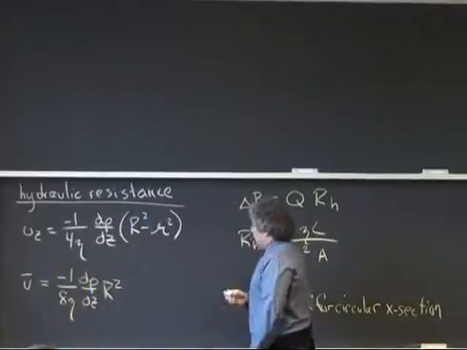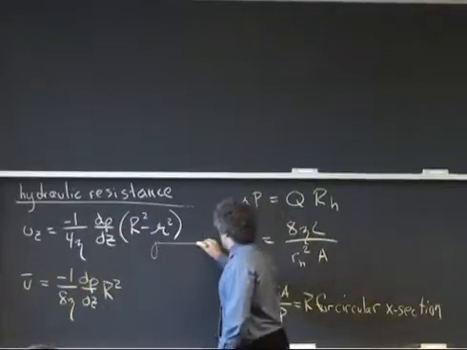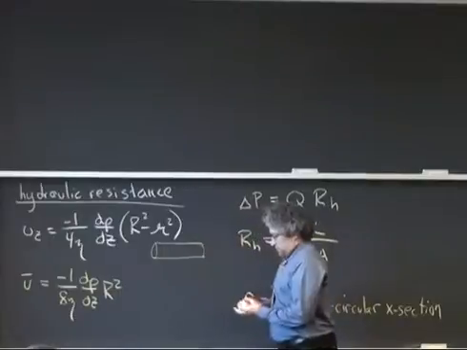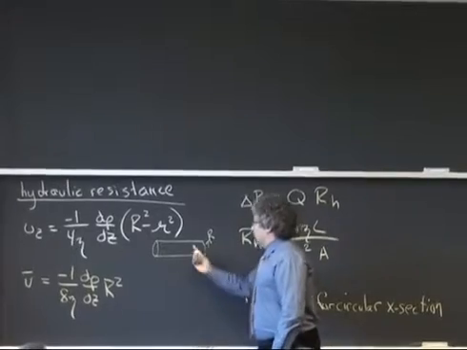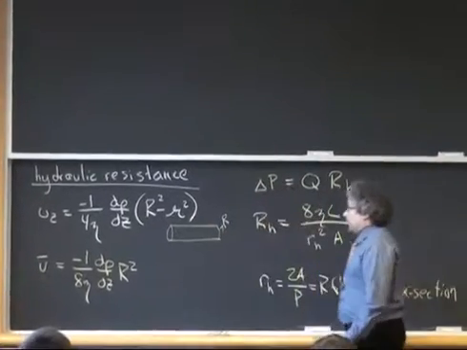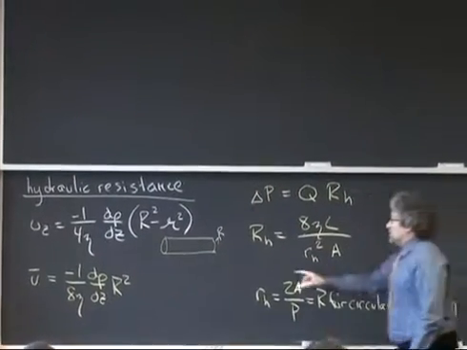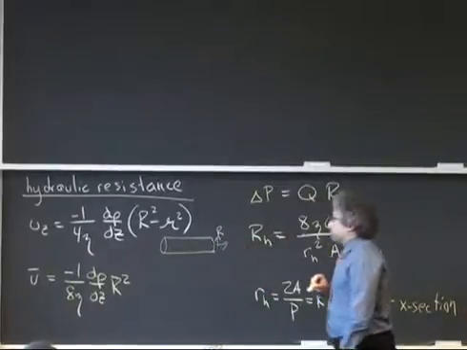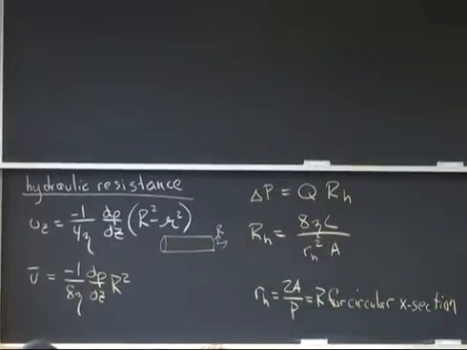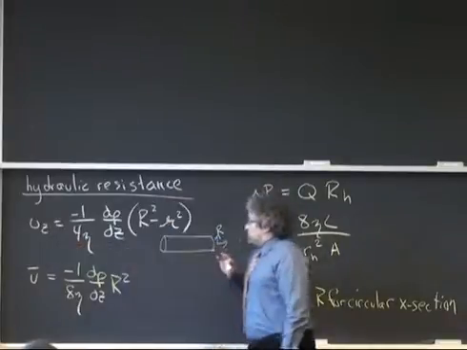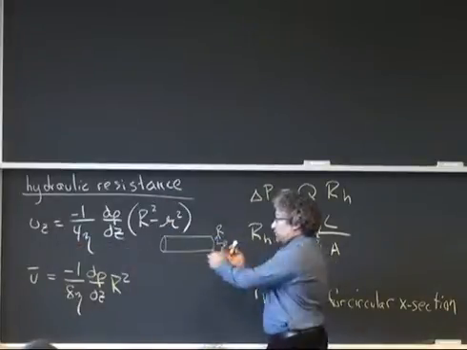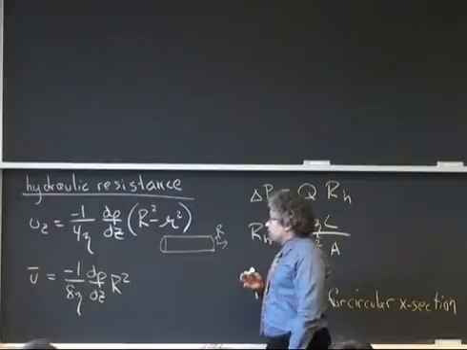so as drawn here, we're assuming that we have some tube that has a radius R, and we have a coordinate in this direction denoted by the lowercase script r. We have a z direction along the axis of this tube, and eta is our viscosity. So we showed that this was the velocity in the z direction of this flow. We've assumed unidirectional. This tube we've assumed infinitely long.